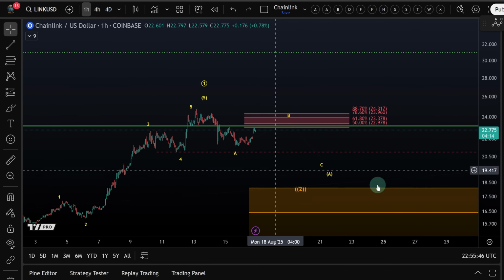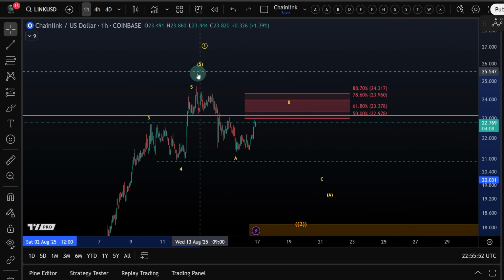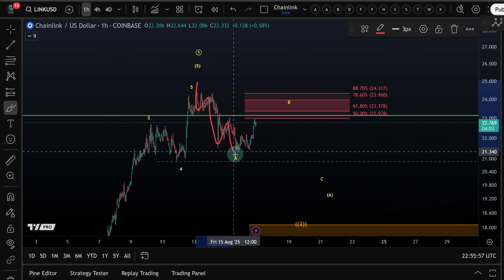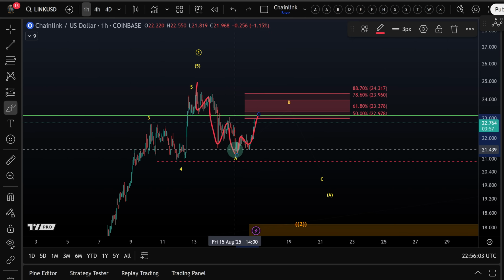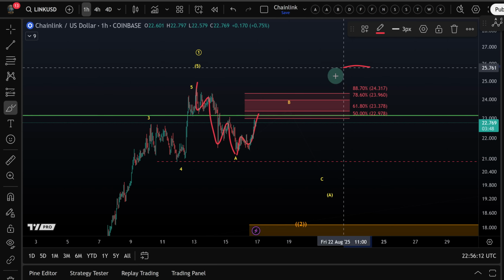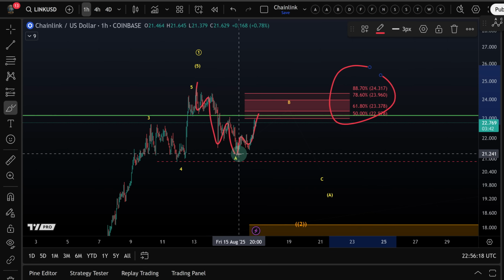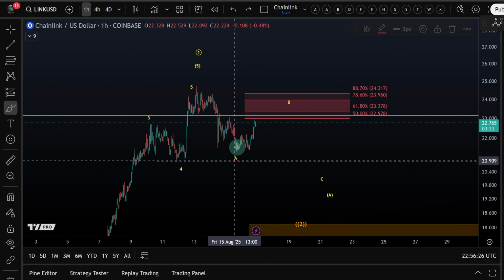And what we can do when we have this bounce completed, and this is what we talked about yesterday, is look: we have a 5-wave move down from this week's high, and we do have something that looks like a 3-wave move up. After the 5-wave move down, we wanted to see a 3-wave bounce, which is currently materializing. I already shared with you earlier today in the membership update the resistance zone. We've now moved from the Friday low into resistance, and we have now reached the $23 level in 3 waves.